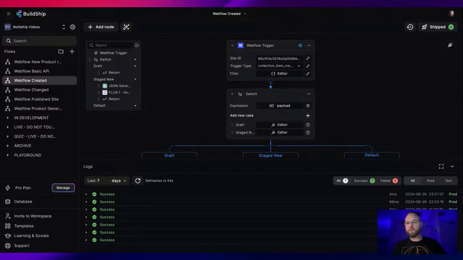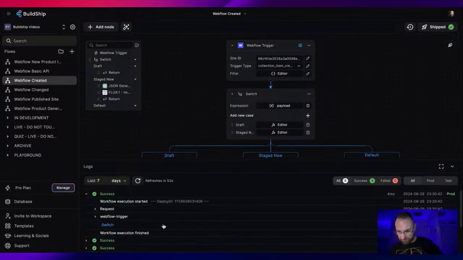And we'll publish the site. So they're sitting there in stage for publish, but we might just want to publish the site just to make sure it's pushing everything through. All right, we're published. There we go.